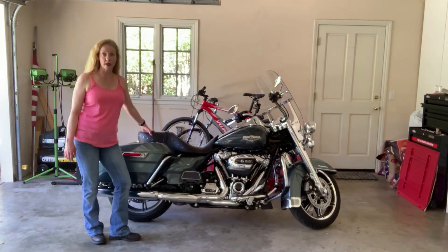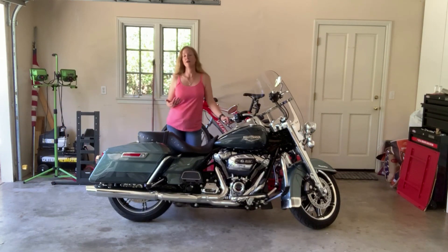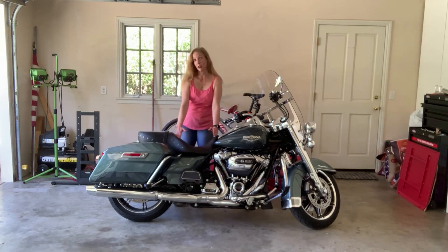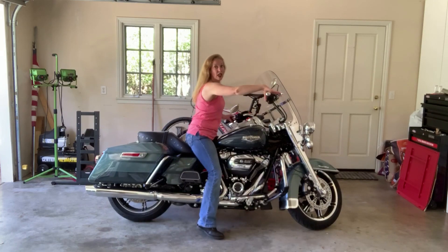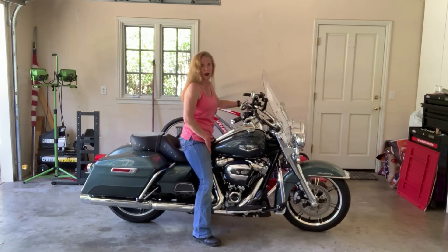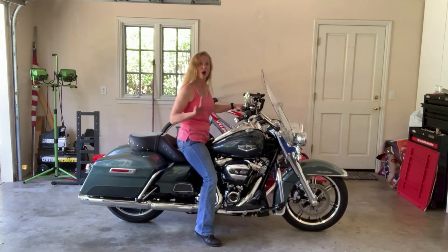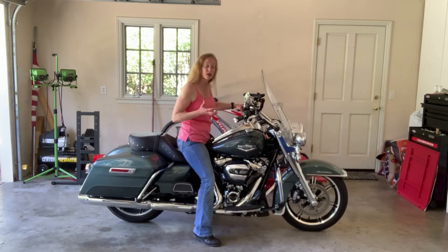Currently she has on her a stock seat. The stock seat is designed for the majority of the people that buy this size bike, which are taller men, 5'10" to about 6'2". It's a fairly wide seat and it's also set fairly far back from the gas tank. When I stand her up, I can touch, but my leg is fairly long, primarily because it's pushing me out especially here up high on my inner thigh. And when I sit back into the riding position, there's a lot of space right here, so I'm constantly sliding forward and back on the seat, which makes me feel like I'm riding on my motorcycle instead of with her.